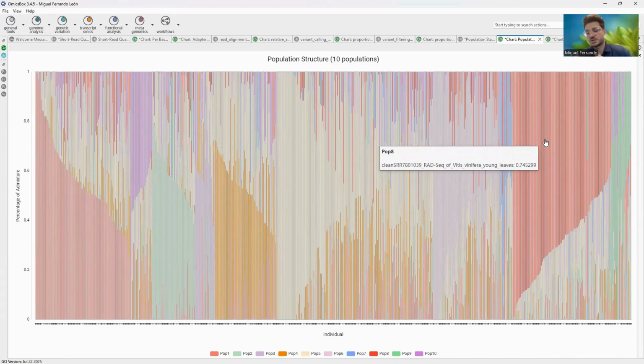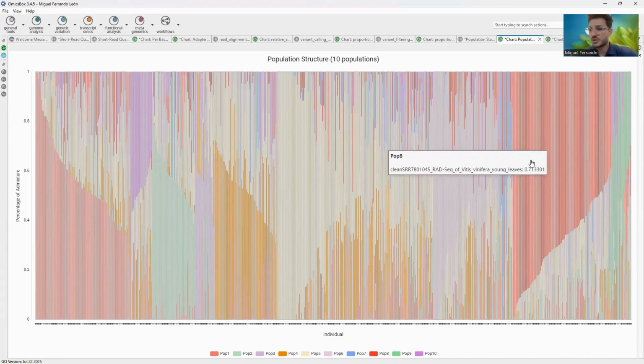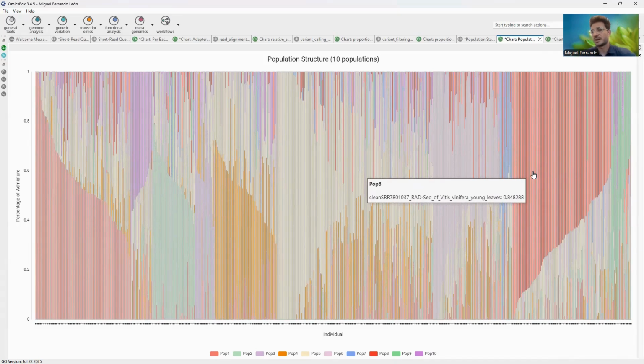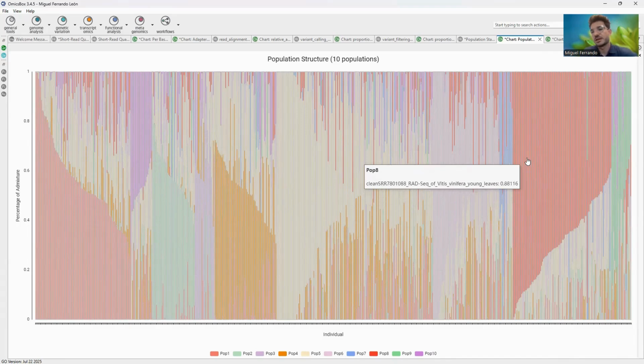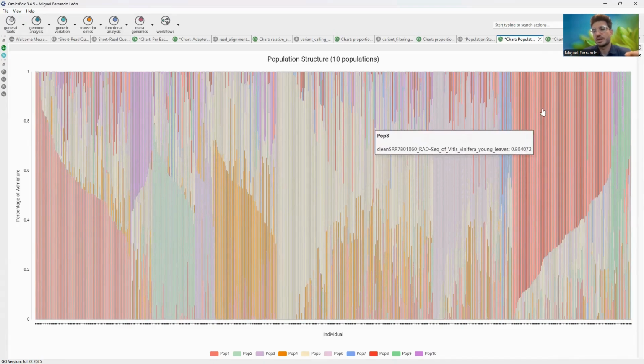A lot of samples cluster within specific populations and have homogeneous colors. So this could mean that we have subpopulations and complex genetic architectures that we need to correct with GWAS models, and this needs to be studied in more detail, right?